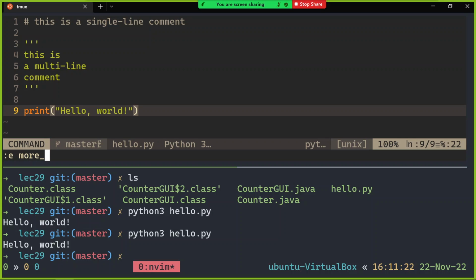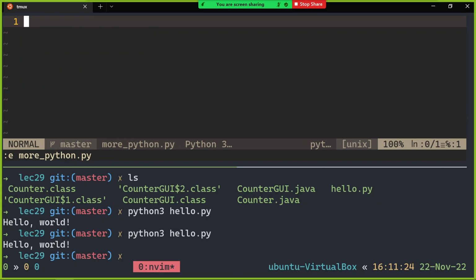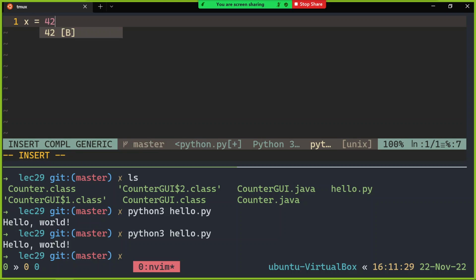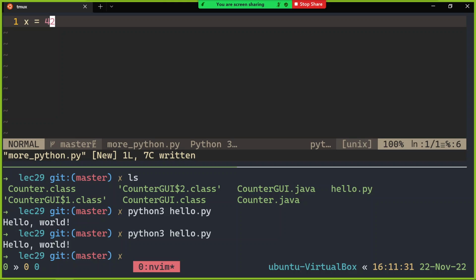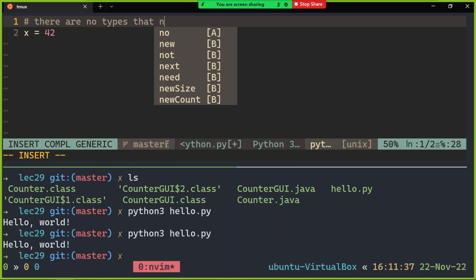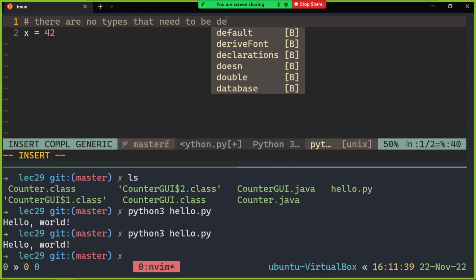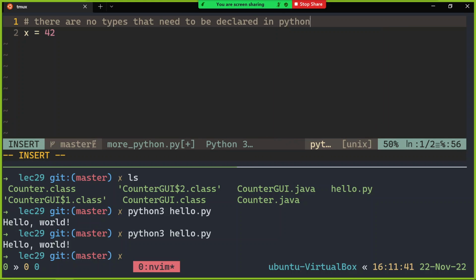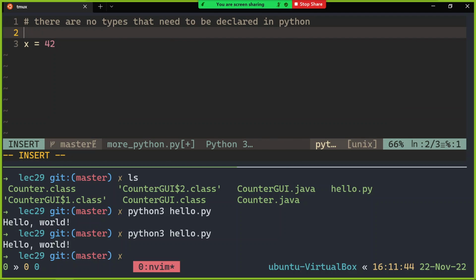So more python.py. Instead of saying int x equals 42, I can just say x equals 42. Python will figure out that, oh, okay, this is an int we're storing here. There are no types that need to be declared in Python. It just figures them out.